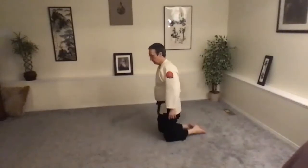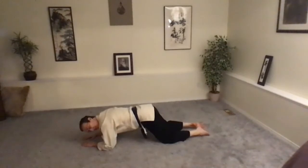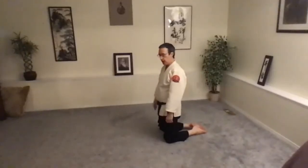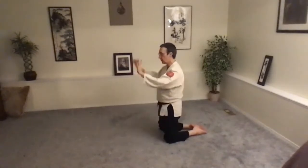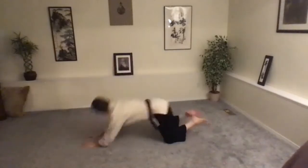Okay. Then Mayatoshi, of course. So one of the things that Bonnie and I were working on last class. Once you have the basic shape of the front break fall, where the head is turned, so you're protecting the face, and the belly's off the ground, so you don't get your ribs broken or your wind knocked out of you. The little refinement we worked on was that once your body knows that, you want to turn your head as you drop. When we're first learning it, we put the shape on up here, including the head turn. So as a beginner learning this, you definitely want to turn the head really early and fall from here. I want to have the shape, turn the head, and then fall.